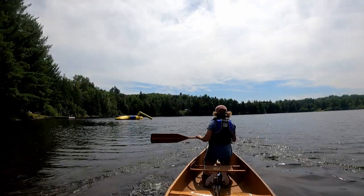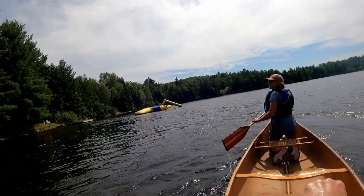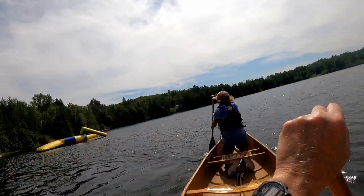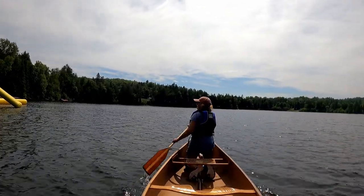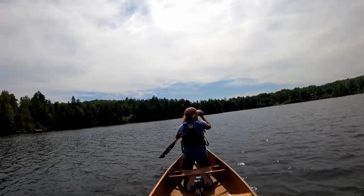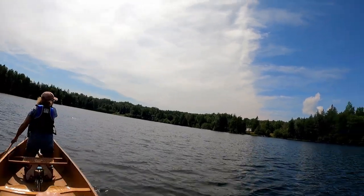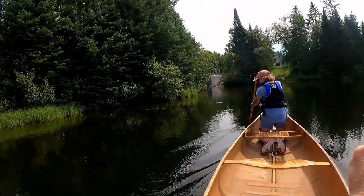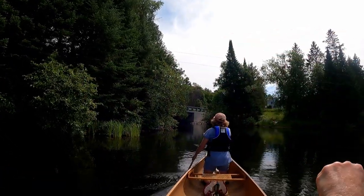Oh, it's nice and deep through there, actually. That's quite the octopus, eh? This south side down here has got a fair amount of people on it. There's another trailer. Oh, yeah. Now, that side doesn't have many cottages at all. Well, there's the new bridge.